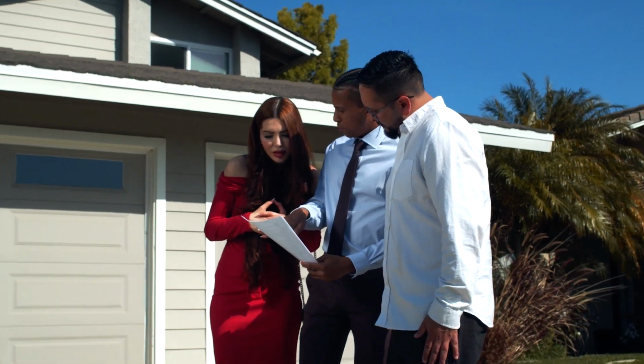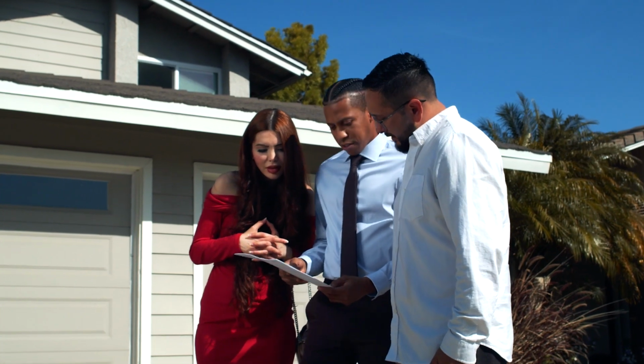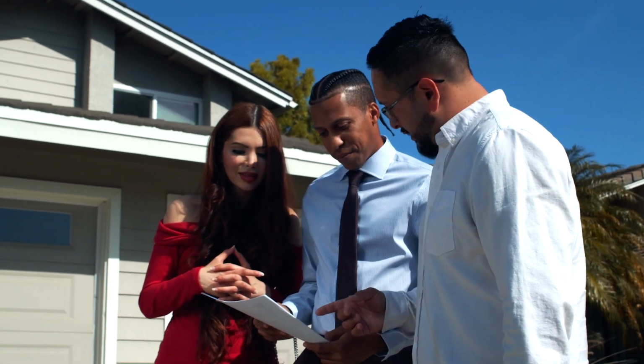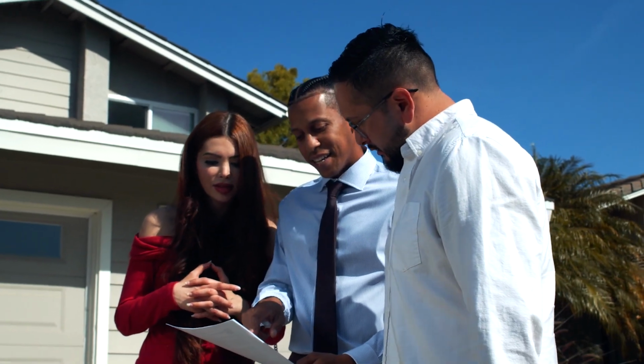Most real estate agents have some very good technology too that'll help you really hone in on what you're looking for very quickly, and make sure that you don't miss it, because let's face it, a lot of times the really good ones, if they're priced right, are gone pretty quickly. So it's important that you start your home search, you save those favorites, you interact with the system, and you talk to your real estate agent as much as possible. The more you do those things, the faster you'll find the perfect home for you at the perfect price.